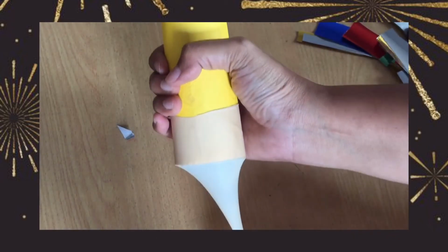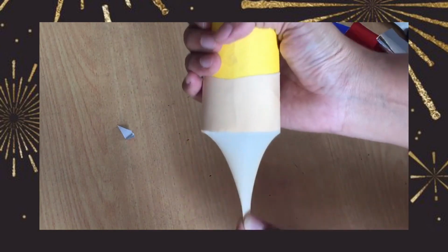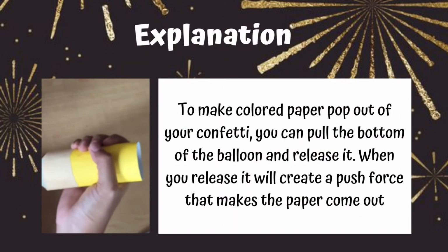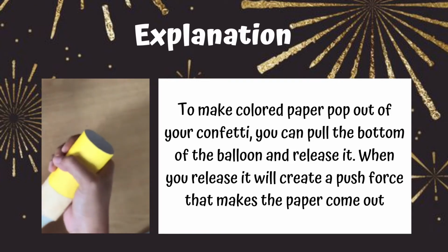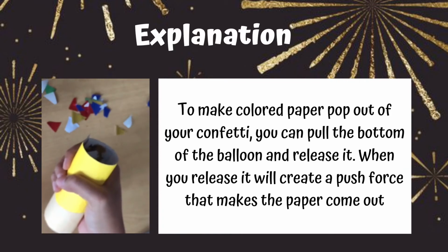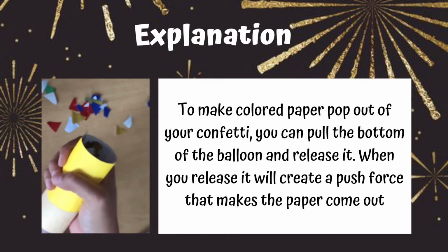Now, let's try to pull the balloon and see what happened. Come on, try it! And this is the explanation. To make colored paper pop out of your confetti, you can pull the bottom of the balloon and release it. When you release it, it will create a push force that make the paper come out.